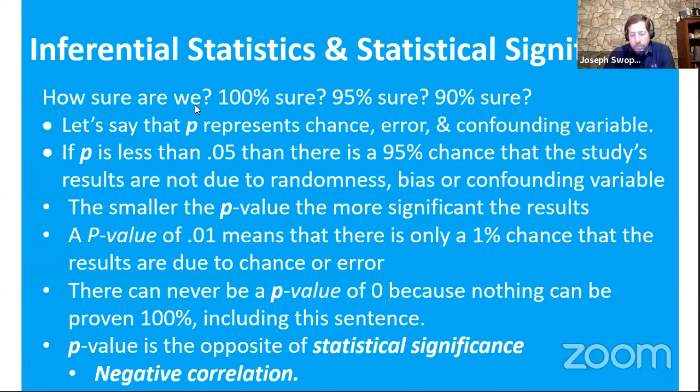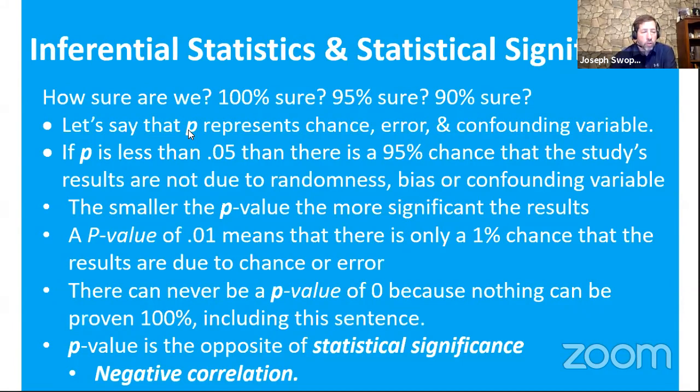And you could imagine, if we had time, we'd slow down and ask, would you buy a car where you're 95% sure the brakes work? 90% sure? So would you accept research that you're only 90% sure isn't due to randomness or chance? Okay. The first bullet point here is, let's say that P represents the messiness. Ready? We could call it chance or error or a confounding variable. P is an average of all the things that mess up your experiment. And we talked about confounding variables yesterday.